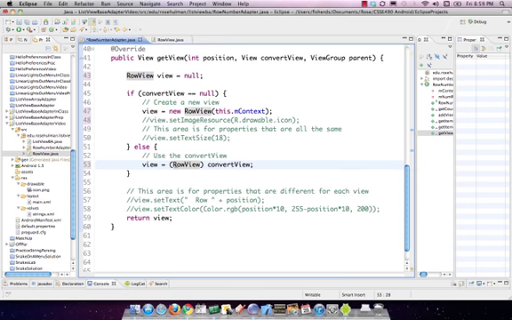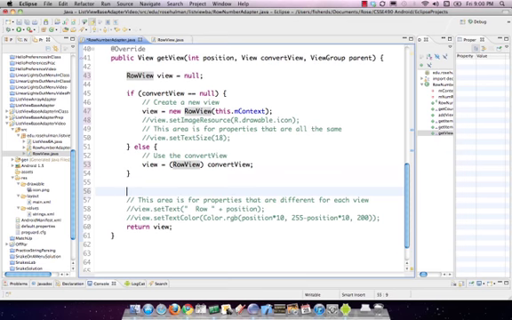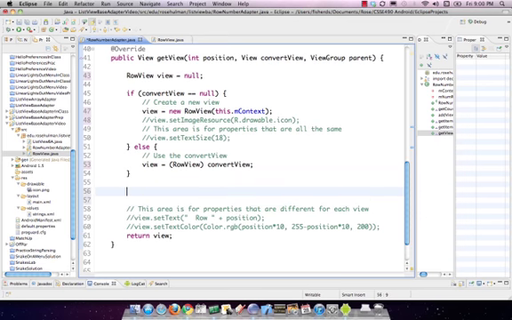All this does is just make the compiler not complain. That's really all it does. It's not changing anything. It's just saying, hey, this convert view, it's really a row view. So feel free to assign it to a row view because it's going to be fine. The object is really a row view.